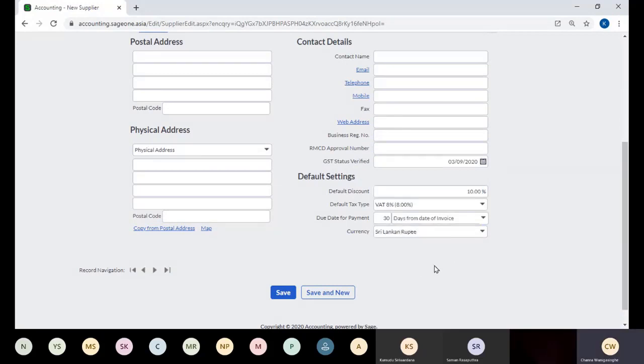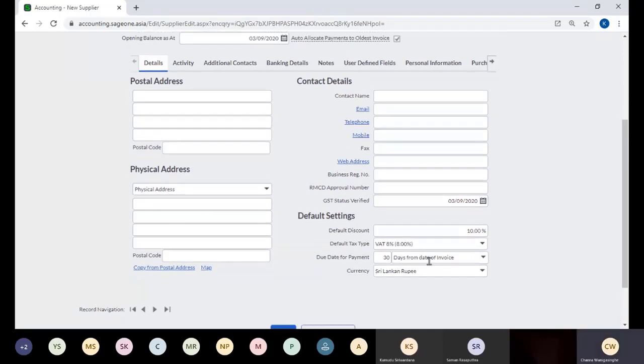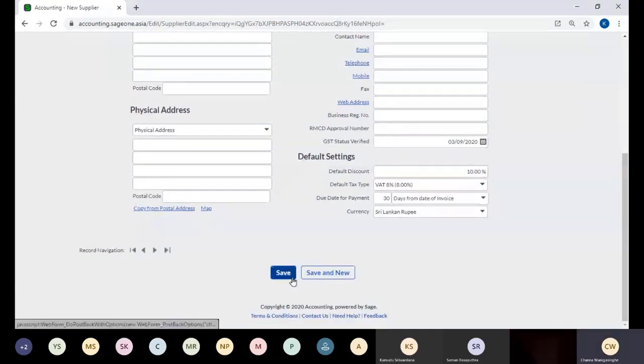After you set this currency, you cannot change it after entering transactions for that supplier. Therefore, before selecting the currency, please check carefully and select the relevant currency. After entering these details, you can save and it will be added to the system.